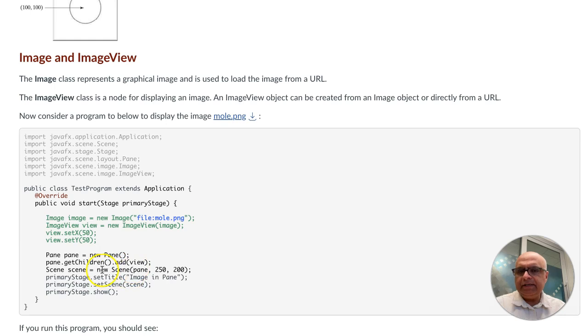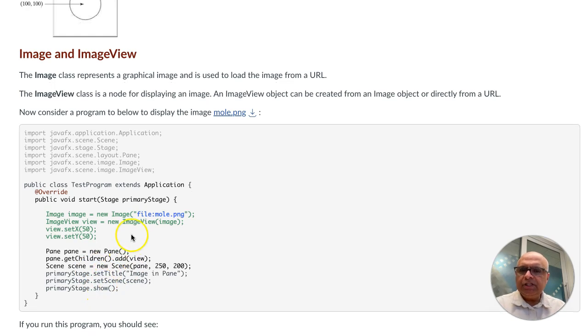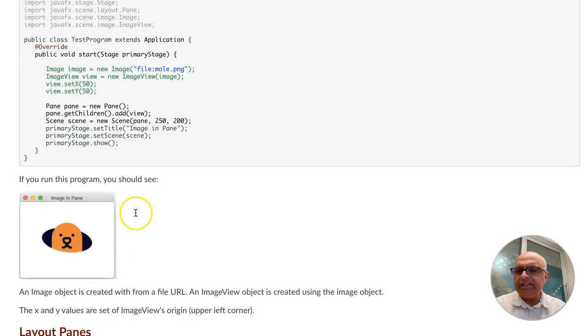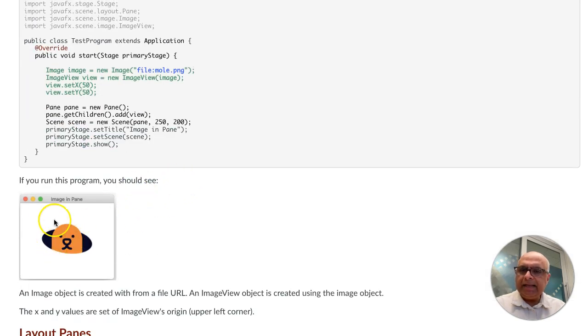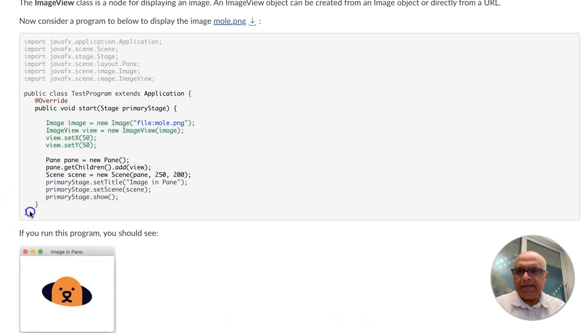And then I just add the view to the children of the pane, and the pane onto the scene onto the stage, and we show it. So this is a copy of a mole, such as like a whack-a-mole, and this is what it'll show. And the 50-50 is basically the top left-hand position to put the image, right? So it's the upper left corner of the image. That's why it's 50-50.